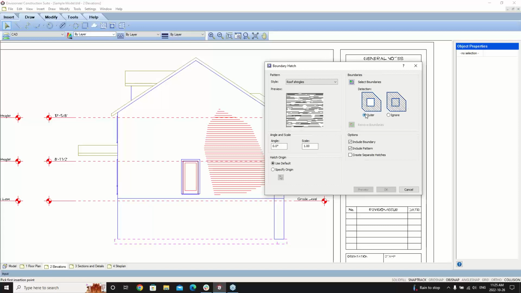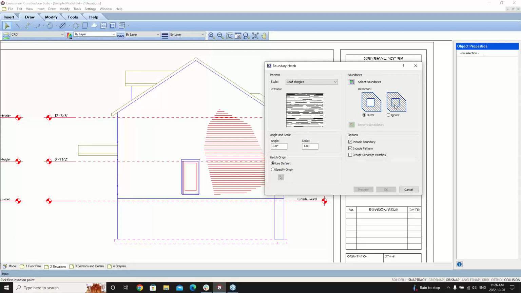And you're going to notice that there's two options in here. So there is an outer or an ignore option. The outer detection, what that does is it finds an area, and if it finds something that is an interference, it will go around it. So right now with the outer option in, it will go around this and it will add in a hatch around that area.